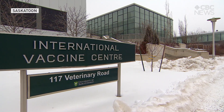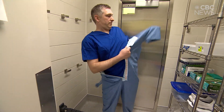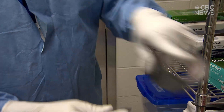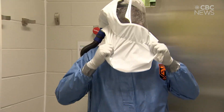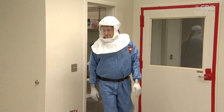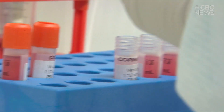This is one of the largest and most advanced infectious disease research centers in the world. We always wear at least two sets of gloves. Virologist Daryl Falzerano follows the strictest biosafety protocols to work with potentially deadly pathogens. He's the lead investigator in the search for a vaccine for the novel coronavirus.